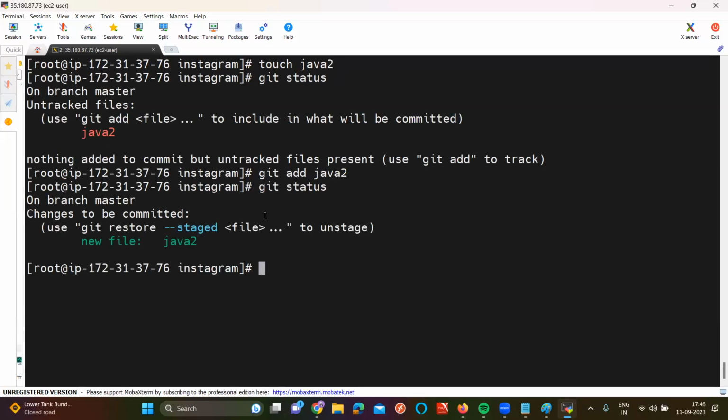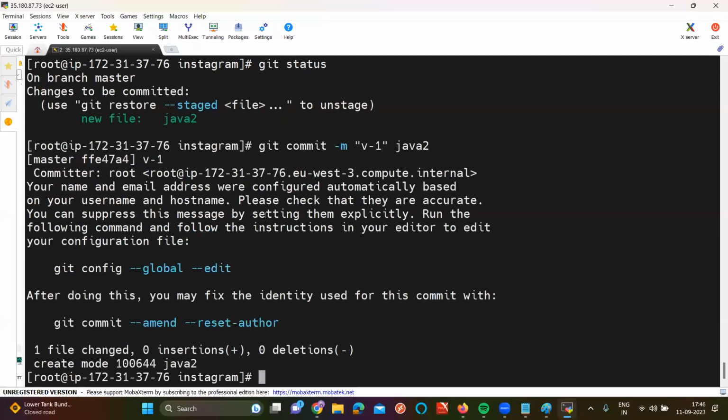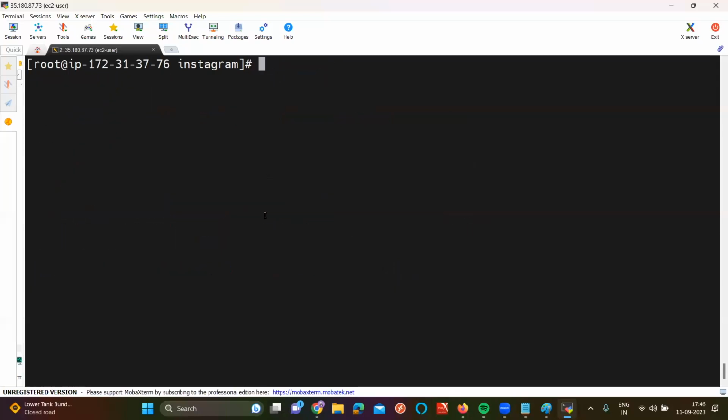Currently it is on which mode? If it is tracking, it means I want to save it. Saving means commit. Version 1 of Java 2. Correct or not, sir? This is the process to save the files in the .git folder.